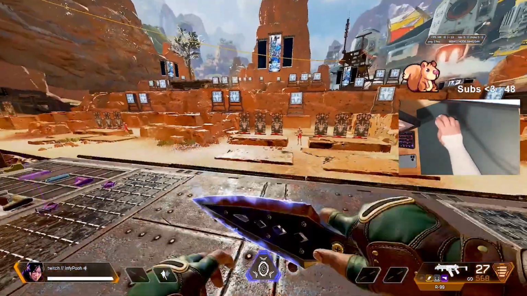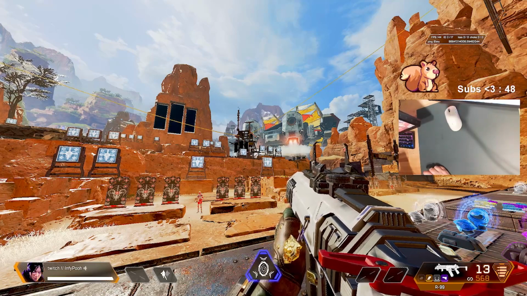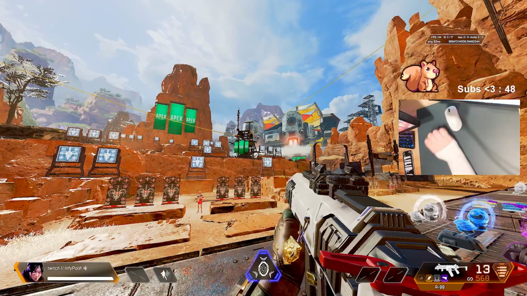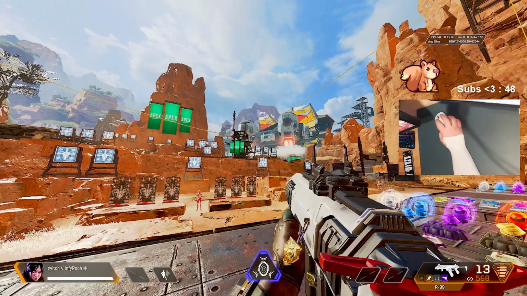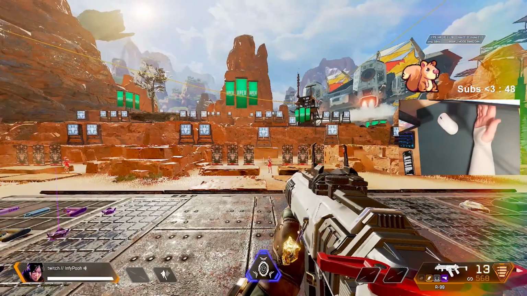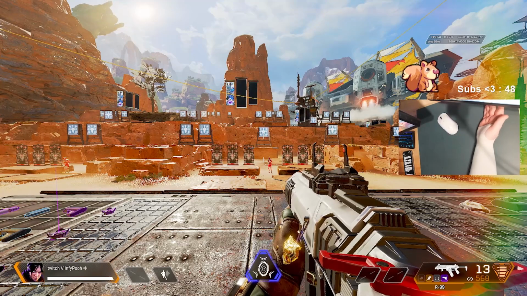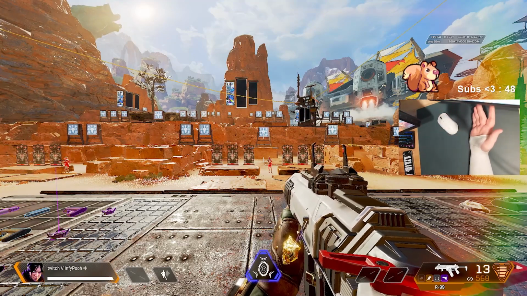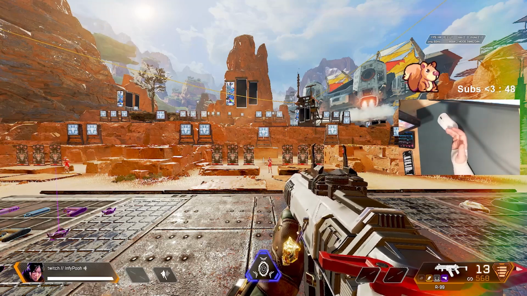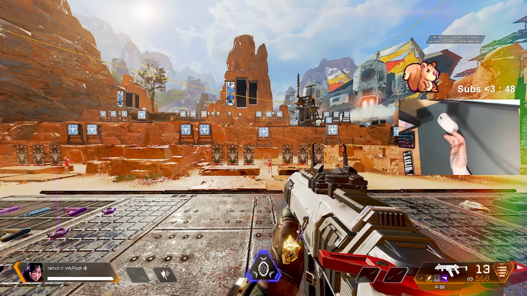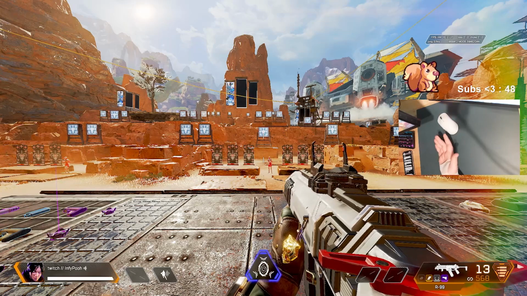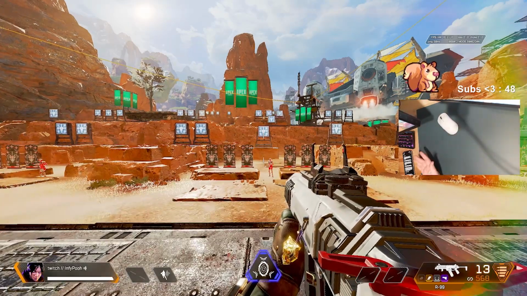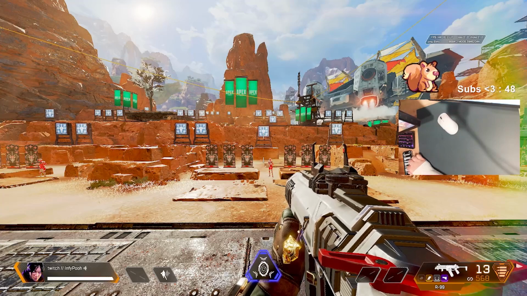Okay, so now I want to go over the pros and the cons of high versus low sensitivity. I know we've briefly talked about this at the beginning of the video. For example, high sensitivity is going to show off a lot more of your lack of mouse control, while low sensitivity is going to create this false mask of smoothness and good mouse control. It doesn't actually mean you're good at aiming. It helps you mask the bad aim habits that you have, is what I'm trying to say.